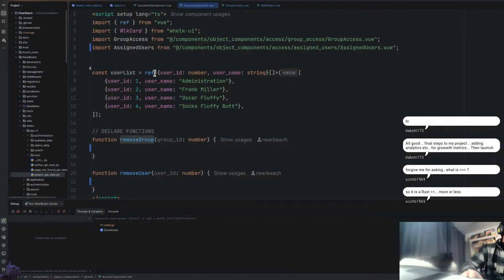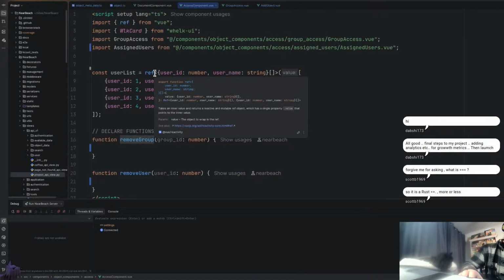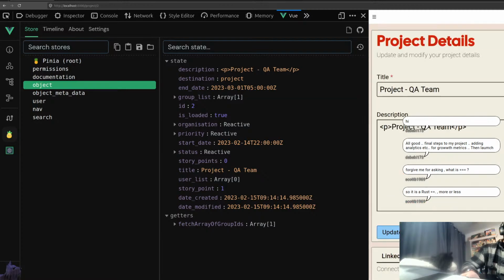Sorry, I'm just trying to think. So what actually happens is if you remove a group or add a group, that can actually change the user list. Actually, add won't change the user list. It'll change the potential users that can be added. But that's neither here nor there. So I definitely need a user list. So if someone removes a group, we'll actually get data from the backend being like, all right, cool. These are now the new assigned users. All these other users have been removed because they were with that group that you've just deleted and so forth.